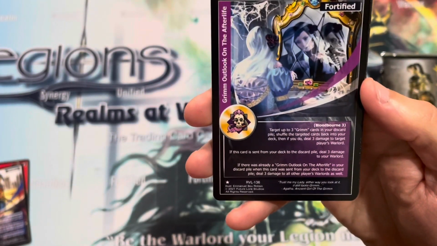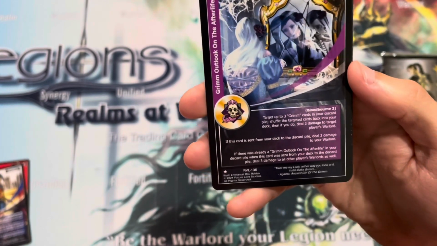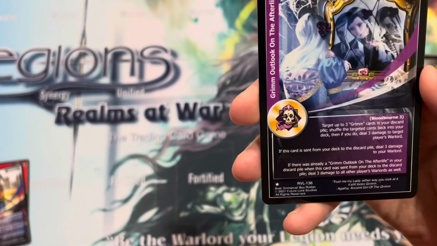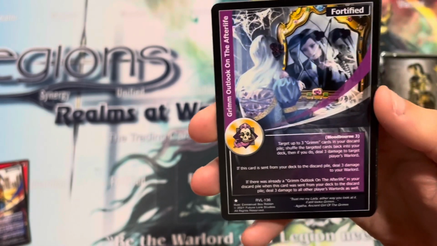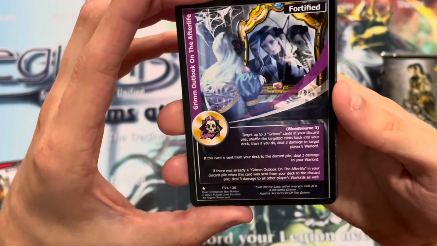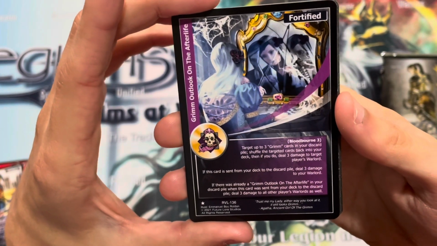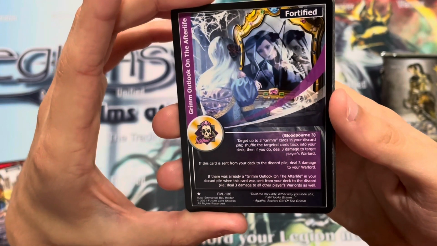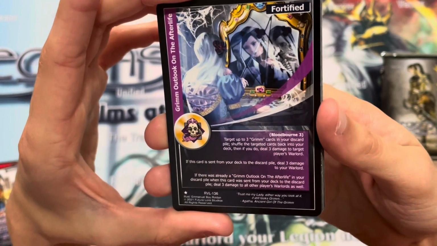Grim Outlook on the Afterlife. Bloodborne 3. Target up to 3 Grim cards in your discard pile. Shuffle the targeted cards back into your deck. Then if you do, deal 3 damage to target player's warlord. If this card is sent from your deck to the discard pile, deal 3 damage to your warlord. If there was already a Grim Outlook on the Afterlife in your discard pile when this card was sent from your deck to the discard pile, deal 3 damage to all other players' warlords as well.